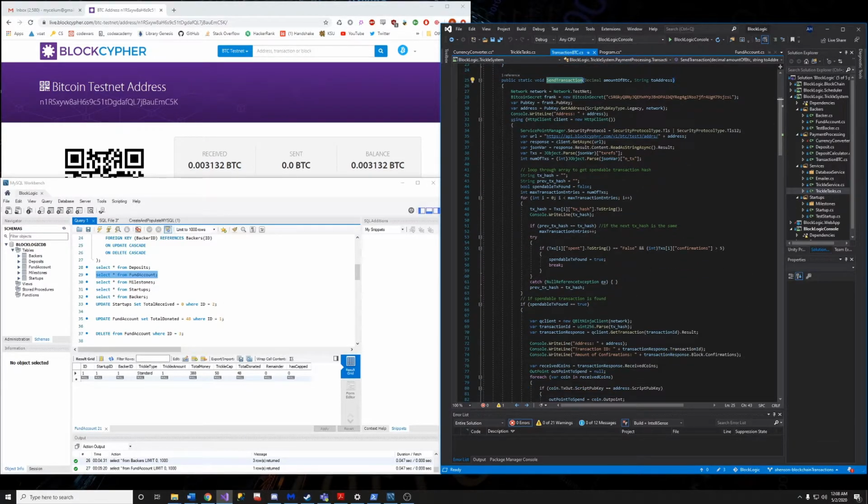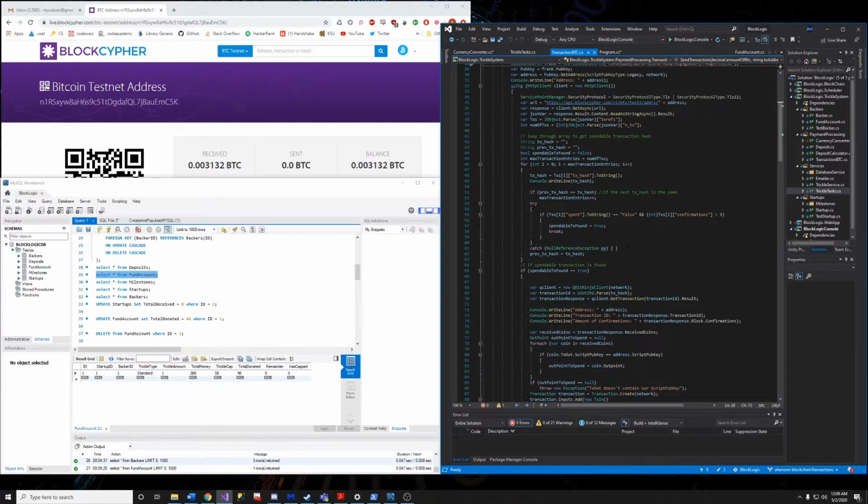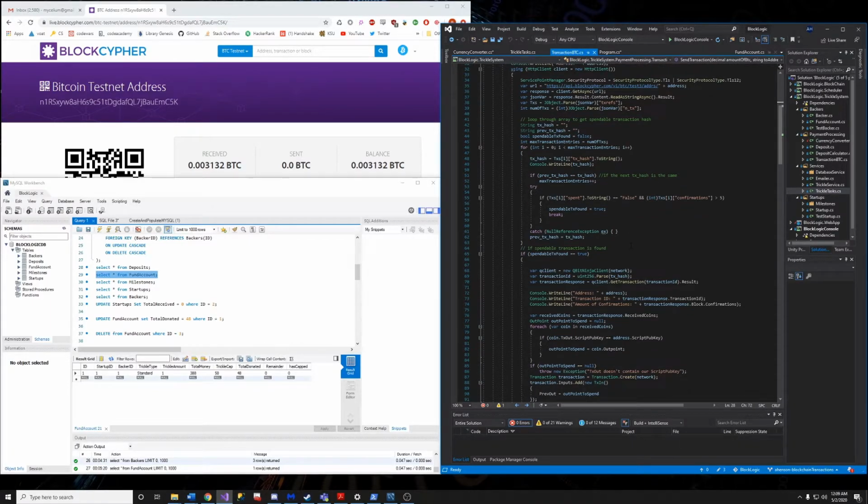So the first thing we're going to do is make a variable for the network so we don't have to retype network.testnet. Then we're going to set the Bitcoin secret that we've been using, which again is hard-coded right here. Okay. After that, we're using the block cipher API to get information for the address. So from there, we're going to be getting a list of the transactions, just the TX refs associated with the address, and the number of transactions, which is n_tx, just to help with looping through them.